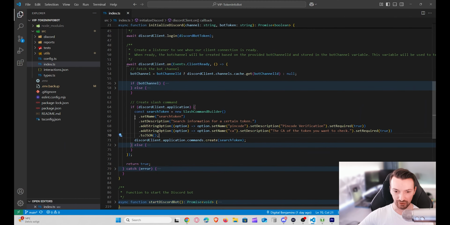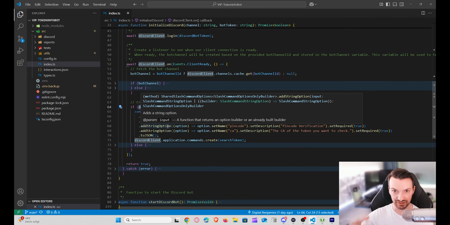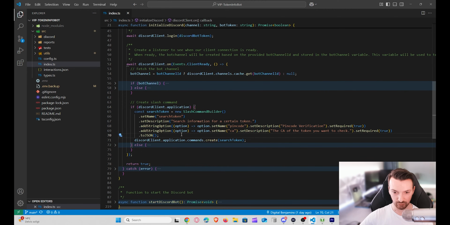And these we also need to specify once the Discord client is ready and also logged in, client ready, which means it's logged in and it has an application. So once the Discord client is ready and an application exists on this Discord client, we can continue with registering our slash commands. And that's what we will do here.